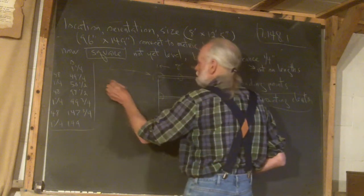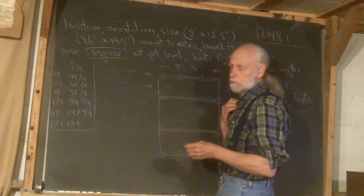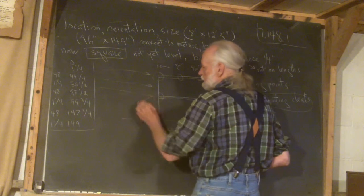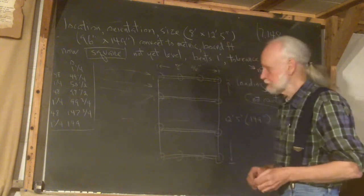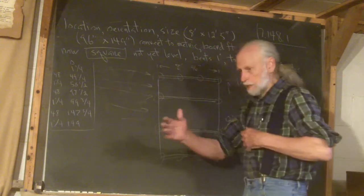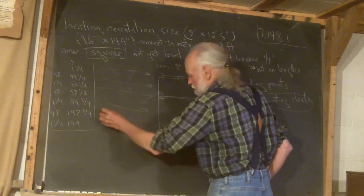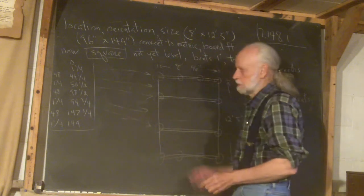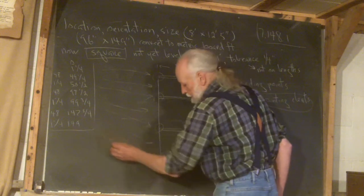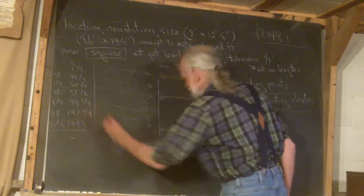So we've got an inch and a quarter. Right here is a pallet — the length of a pallet is 48 inches; they're pretty standard, and I'm not giving specific tolerance for that. Right here is the next bent with its inch and a quarter. Right here is another pallet, 48 inches long as you go up the wall. Here is the next bent with its tolerance, then the next pallet, and there is the final bent with its tolerance. Add that all up and it comes to 149 inches.